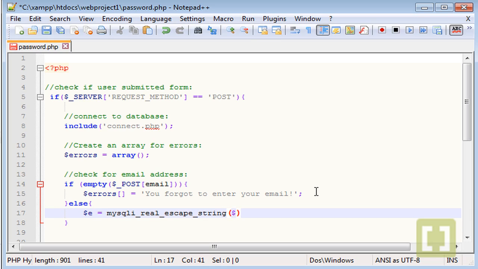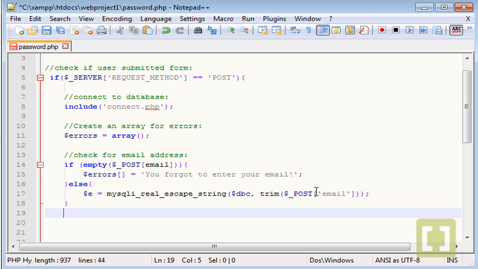And now here we use the dbc, which is the connection, and then we use the trim function to avoid any white spaces or blank spaces, and the post email. Okay, semicolon. So we are done with checking the email address.